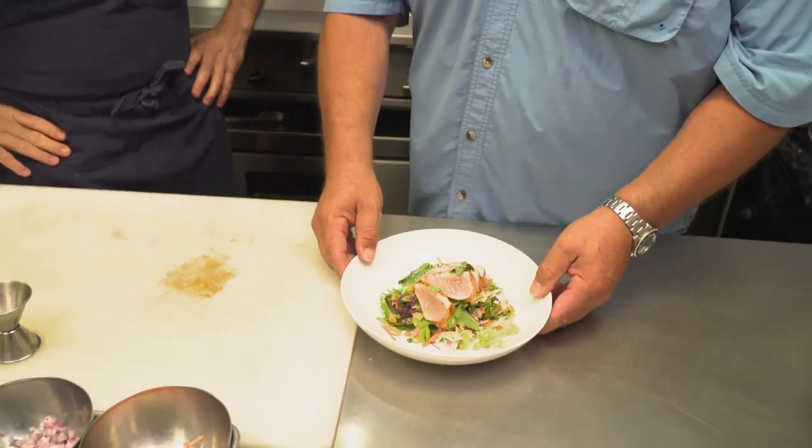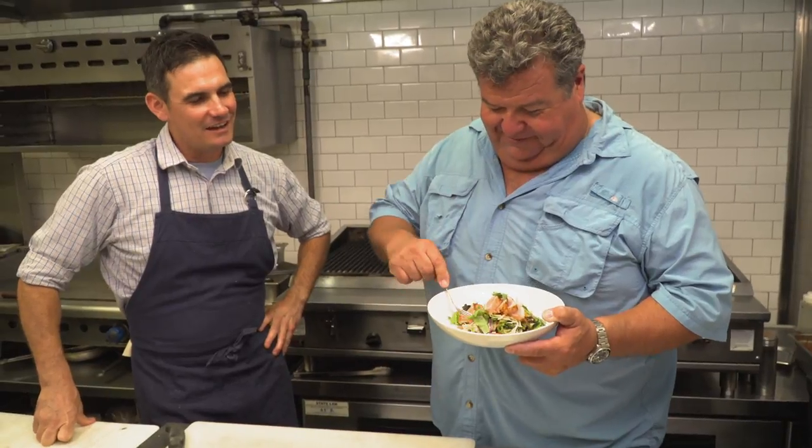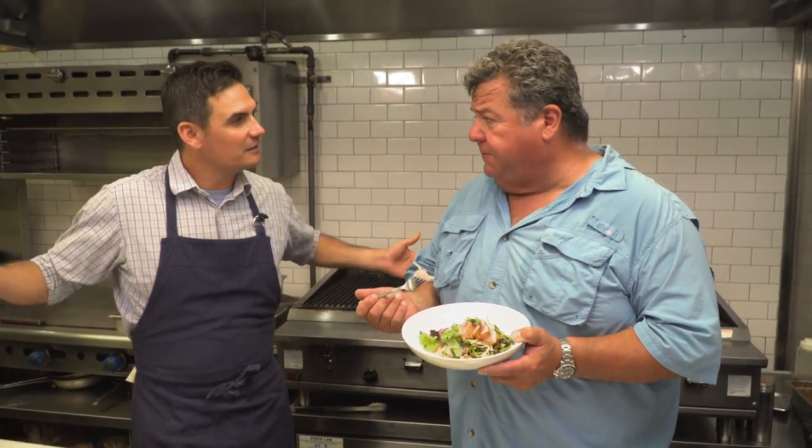Chris, this looks delicious — I've got to give it a try. I've never had wahoo as a salad before. Well, there's always a first. We're coming into fall here in California — it's not super cold all the time, so a salad could work perfectly for this application. That is really good. I've never had wahoo seared before, but this is like doing a tuna dish. Exactly — you can use tuna, you can use albacore. This is great. If you're lucky enough to catch wahoo, use the wahoo.